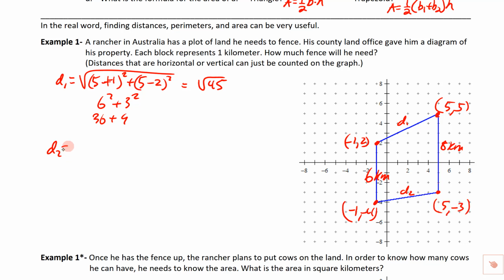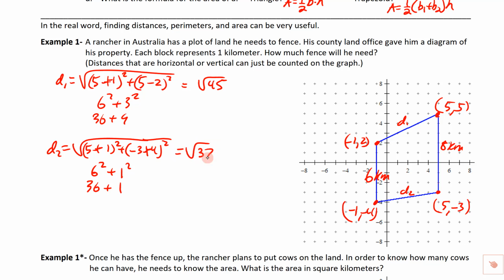So to find that distance, we're going to do a big square root, and it's going to be x2 minus x1. So again, it's 5 minus a -1, quantity squared. And then y2, so this is -3 minus a -4. Okay, so that one gets a little bit interesting here. We get a plus on this one, so this again is 6 squared. This one is -3 minus a -4, so that's going to be +4. -3 plus 4 is a 1, so that's 1 squared. So we get 36 here, and we get 1 here. So this is the square root of 37.